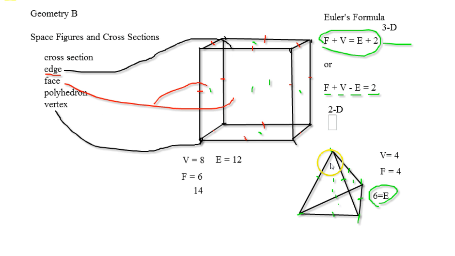Now, if we were in 2 dimensions, this formula changes just a tiny bit. It is still faces plus vertices equals edges, but it's going to be plus 1. So for 2-dimensional shapes, like if you took this apart and looked at the net, you would be using this formula, whereas if you put together the net, you would be using the other formula. Now let's take a look at a triangular prism. This one looks like those candies you get at those really fancy Swiss candy shops.